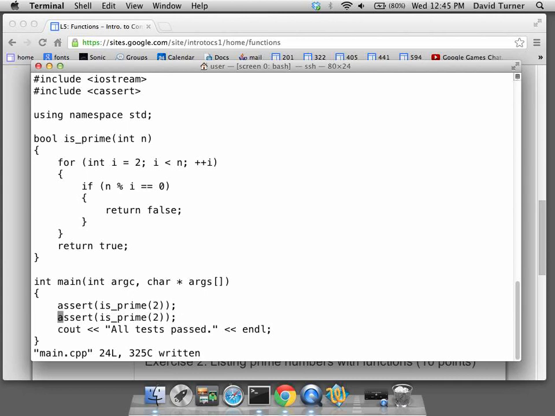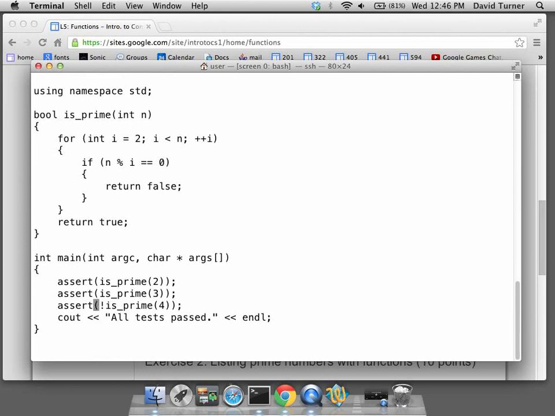And let's assert another one. Let's assert that is prime returns true for 3. And is prime returns false for 4. So we need to negate that, because is prime will return false for 4. So we need to negate that to make it true, to pass through the assertion. Is prime should return true for 2. Is prime should return true for 3. Is prime should return false for 4. But false will crash the assertion. So we need to convert that false into a true. So we use the not operator. It's called a Boolean operator. The negation operator. Well, you could say it like that, but I think the correct term is negation operator.